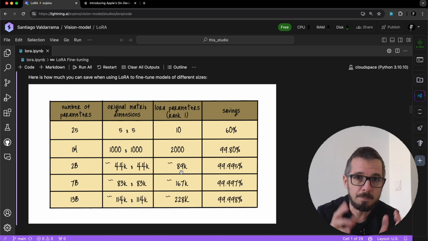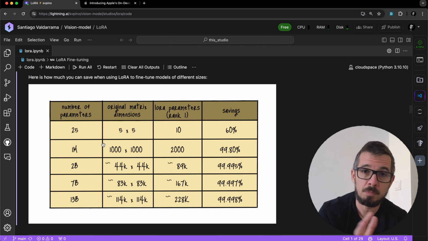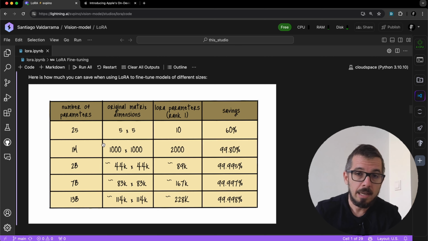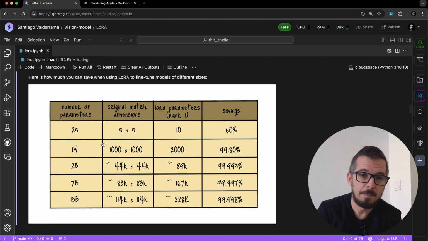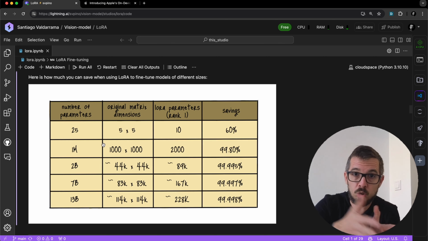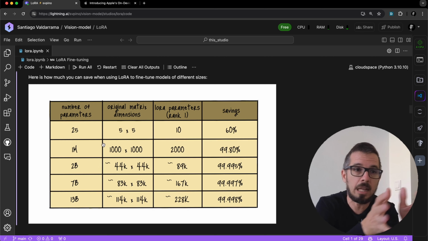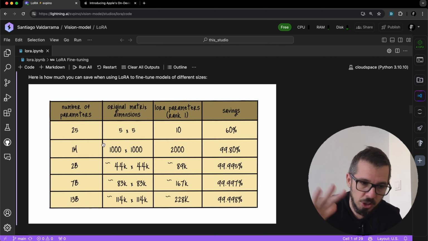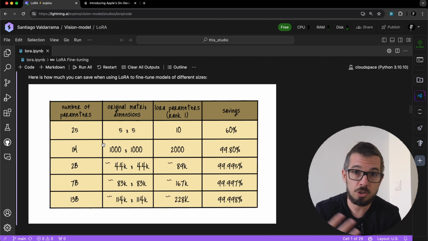Now, keep in mind a couple of things. So number one, remember, this is just for illustration purposes only because a model has multiple layers. So it's not like we only have a huge matrix. We will have to do this multiple times. A LoRA adapter will not just be two matrices. It will be two matrices for each one of the layers where we want to apply LoRA. I'm just simplifying this so you think of it as a single big matrix because it's easier to explain. But the same principles apply. The savings will be humongous.